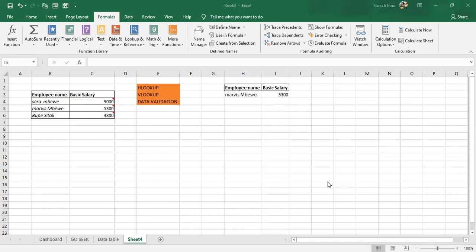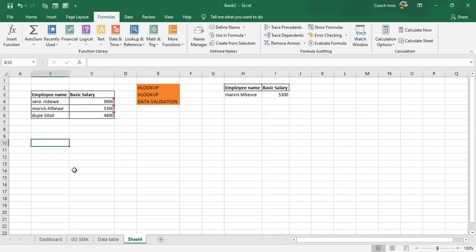This IF, is it the same as the nested IF? No, this is not the nested IF. The nested IF, you are going to have IF and OR, or IF and AND, then that is nested. Meaning you have two or more arguments in the IF statement. This one, you're just saying if there's an error, I want you to do this. All right. Thank you.